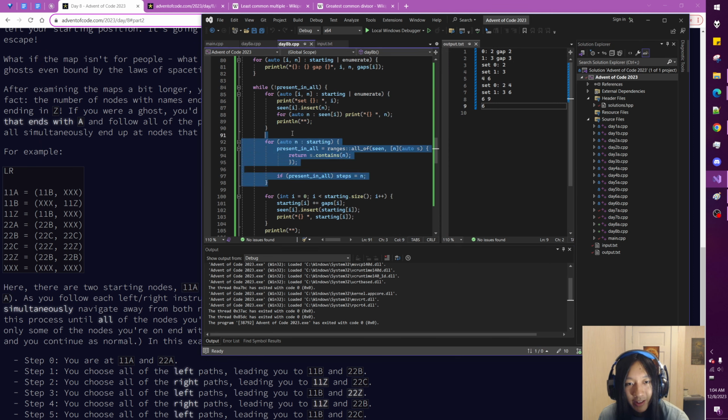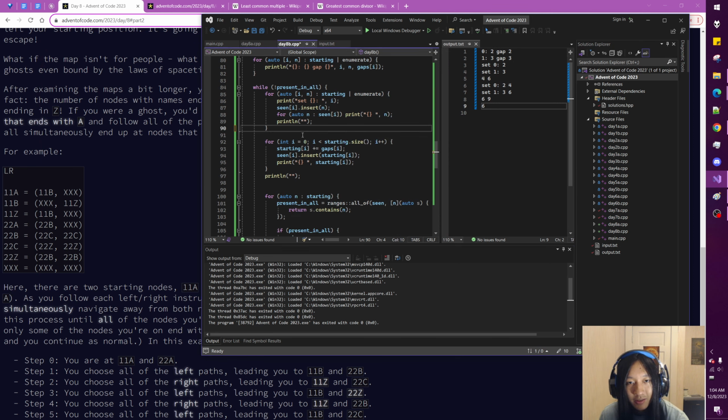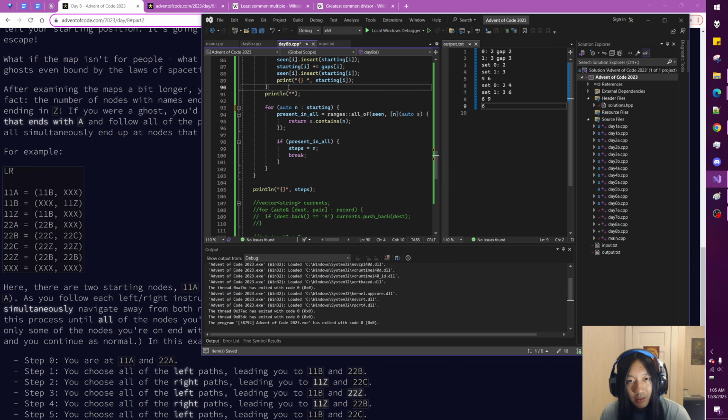So I think we can even get rid of this. Get rid of what is going on here. You know what, I'll do 2 inserts just for fun, it doesn't matter, right? Get rid of that. Get rid of this.